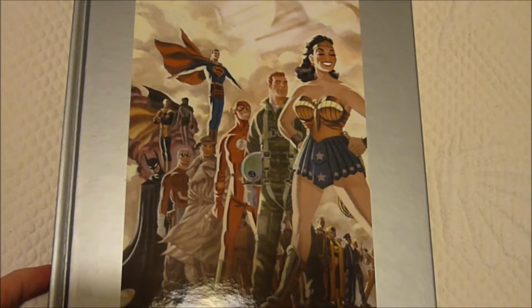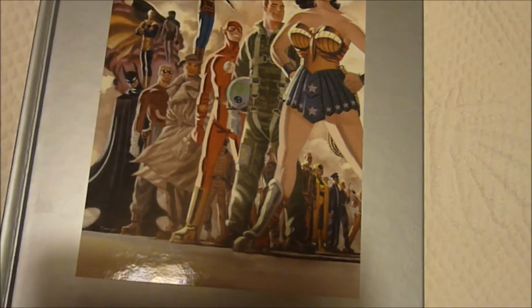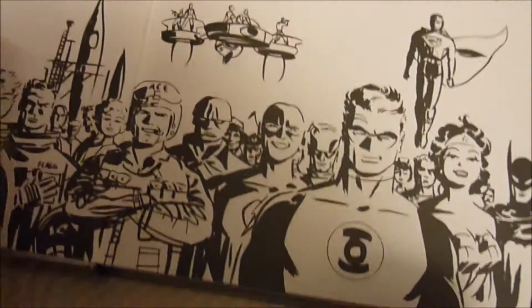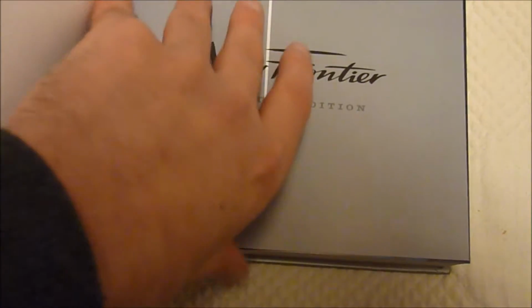And onto the actual book. It is quite a beast. There's the spine, really nice silver and painted font with most of the primary characters. And also at the back, you've got another painted font showing the end. Nothing given away there. Inside, his artwork is just, I love it.